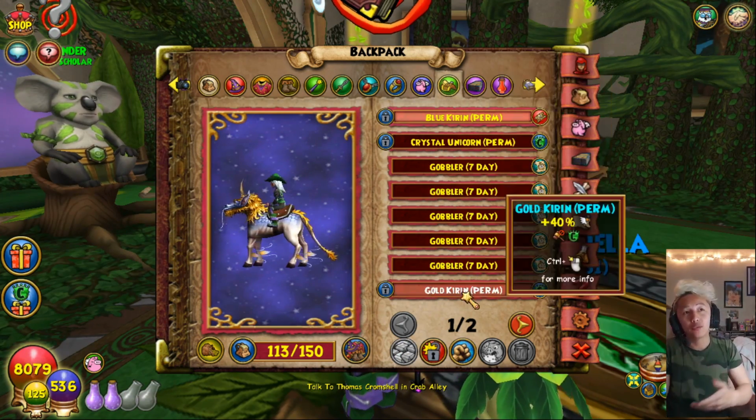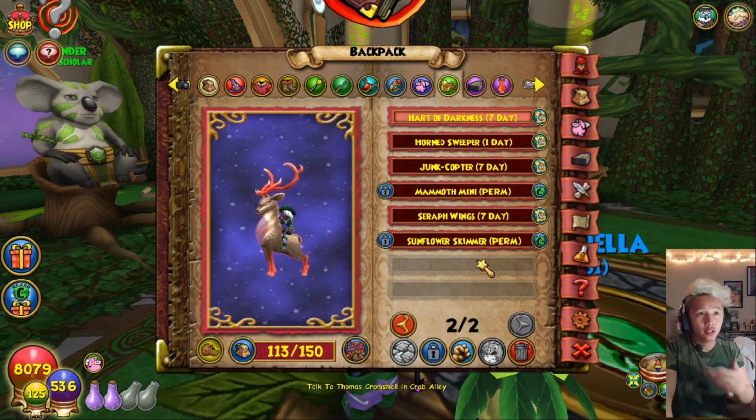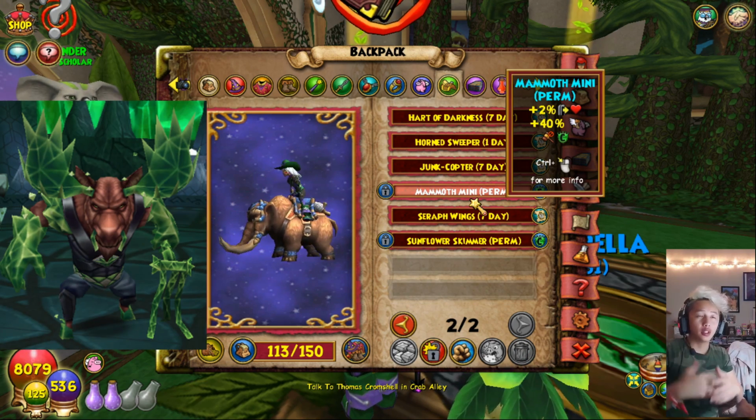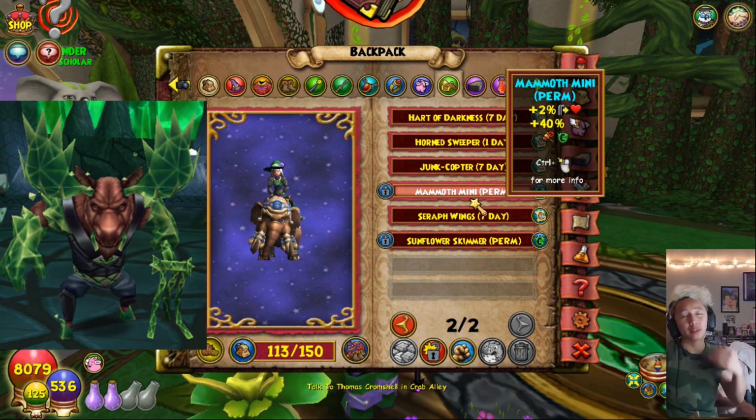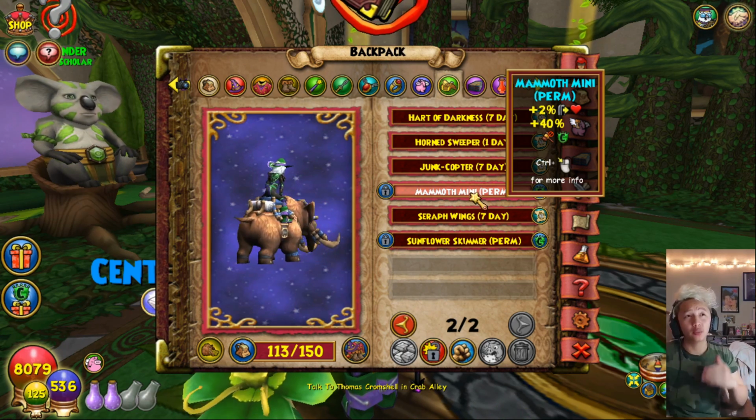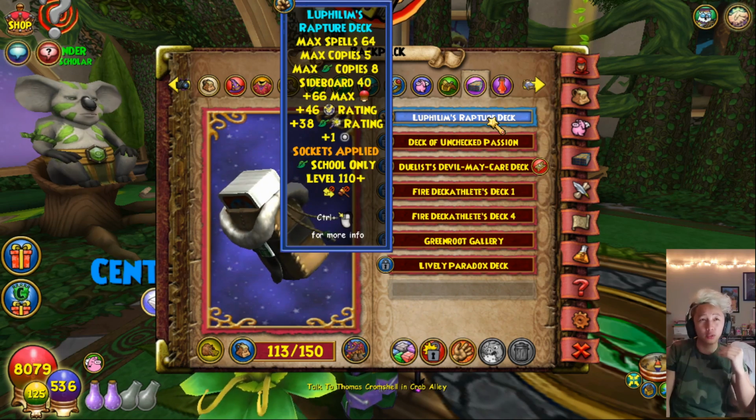Alright, and then for my mount, I'm currently using the Mammoth Mini, which you can farm from the Warlock Enoch and Polaris, or you can just spend 9,000 crowns in the crown shop for it. What it does is give you 2% outgoing, and that's really good.